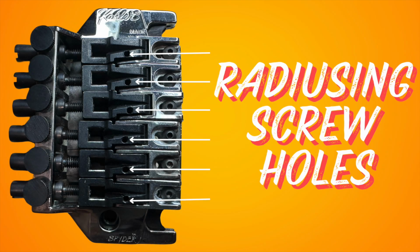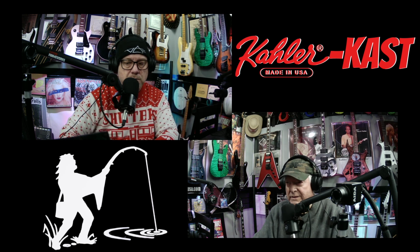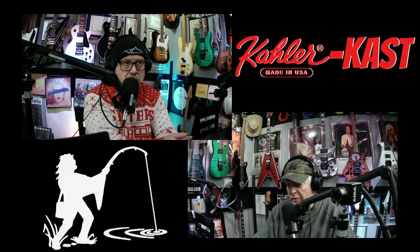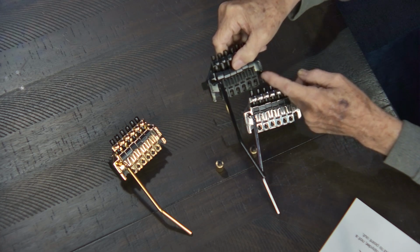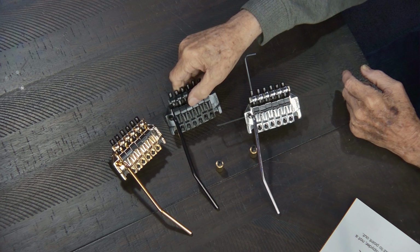The Spyder has actually had a few different incarnations, very small differences, some of them. Most people never even notice. There's a version that you can radius with little screws. Well, let me explain that. I don't have one here because we did not make that saddle this time. What we found out is that a whole bunch of people would pay for it, but they thought they liked the 14 radius. Right.